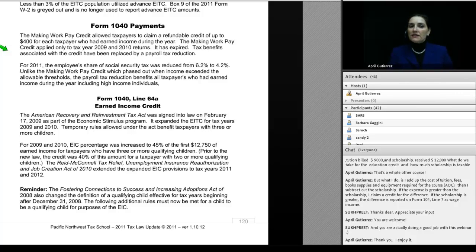Now, this is going to be somewhat of an explaining story for our clients throughout the tax year. Presumably, withholdings have gone up. Presumably, but there's some people who will notice a big difference on this year's tax return. So let me explain that. The Making Work Pay credit was a refundable credit, so it was treated as withholding.